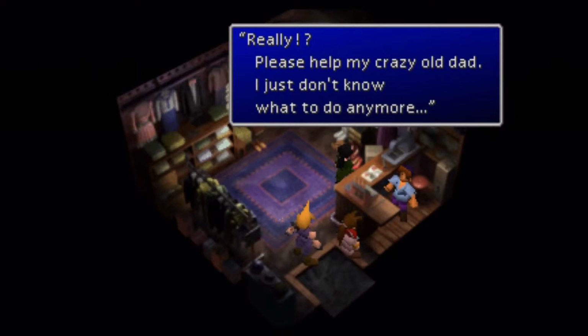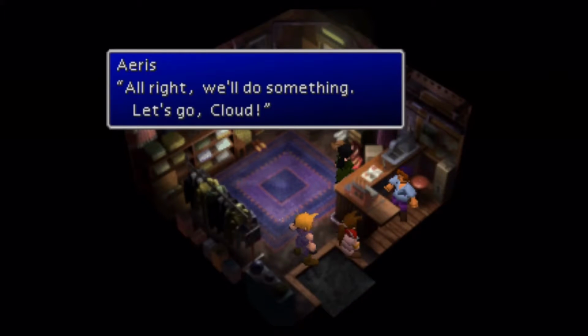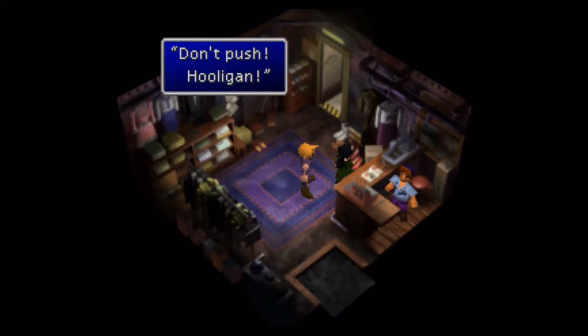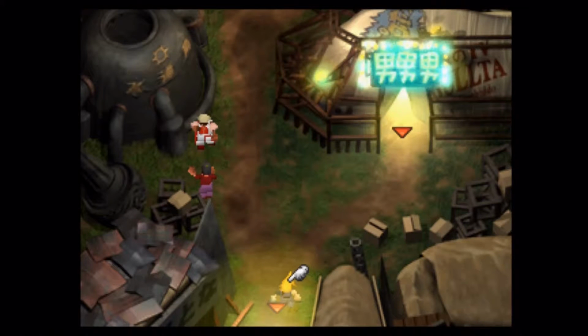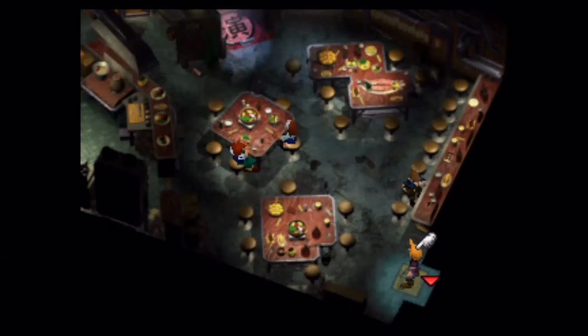Sounds like crazy old dad. I just don't know what to do anymore. Well, I mean, if he's not motivated to work, I don't know what to say. Gotta motivate him, I guess. Let's do it. I think we'll do it. I think we're gonna make it happen.